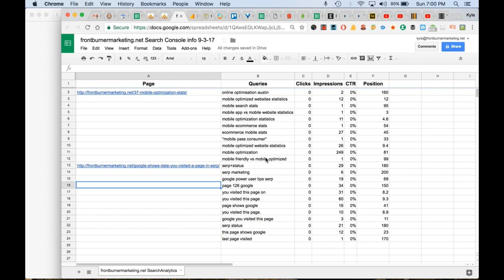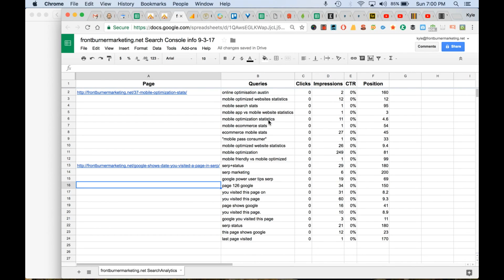You'll start getting busted for keyword spamming. Now I won't use all of these, but I love the position that tells me where the position was. So I'm number 3 for mobile app versus mobile website statistics. So I'm going to work this phrase into my keywords. I've got more than 1,000 words on that page. So I'm going to work that into my keywords, and I'm going to look for others.